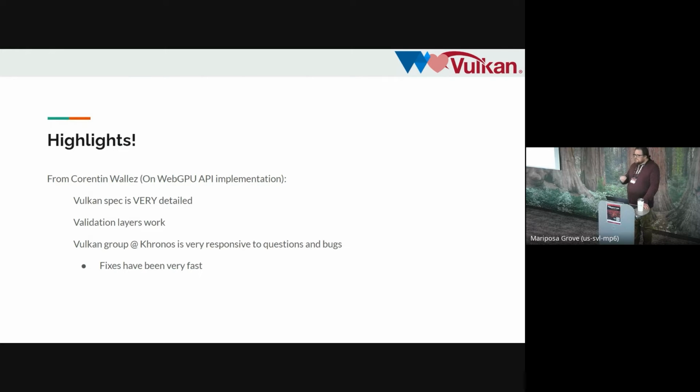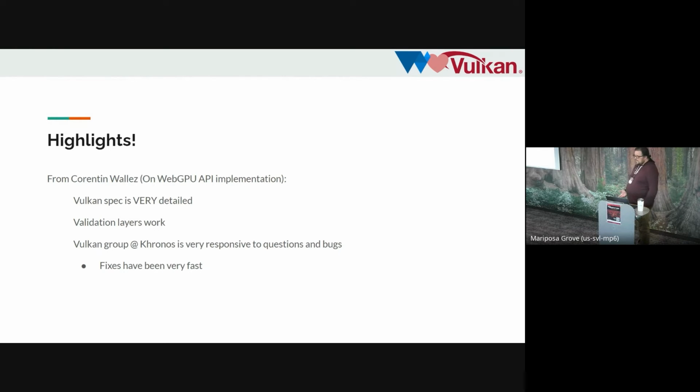crucially, it actually is specified, as in opposition to some of the other APIs. Whereas most of the time when we had a question about how Vulkan worked, we could go look at the spec. And frequently, if we had a question about how the other APIs worked, we would have to rely on personal connections to those teams. So having the extremely detailed Vulkan specification available in this case was very, very helpful to us.